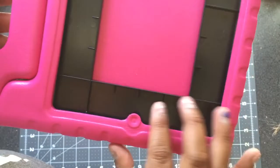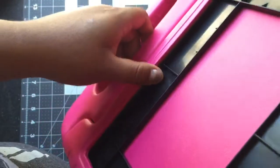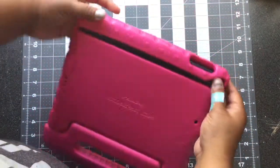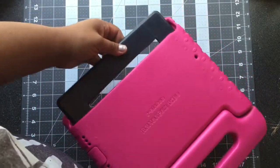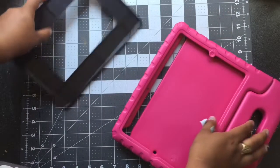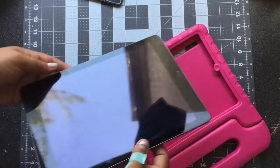And it has, well, that's the button for the home button. So you can see it just covers it. And it's kind of like a thick foam. Maybe it feels like a really, really thick, sturdy foam. This black piece that I'm taking out is just to keep the shape of the iPad case while it's shipping.